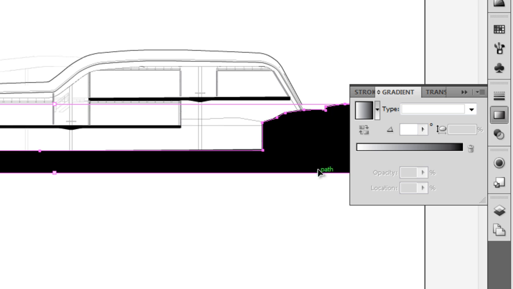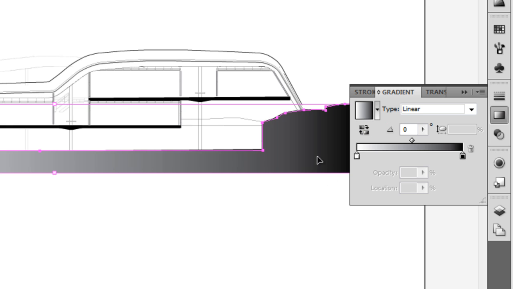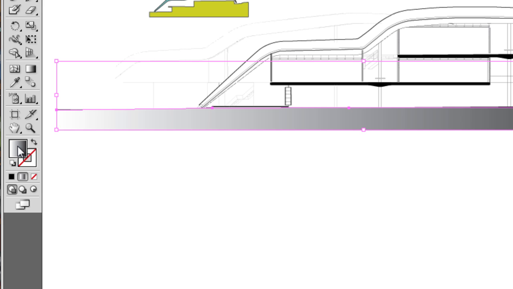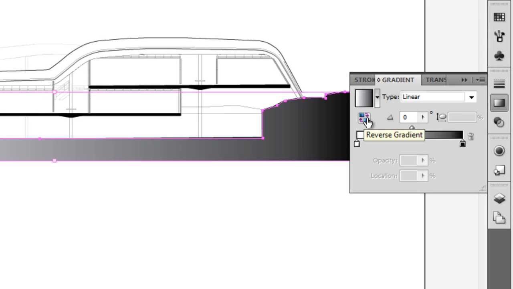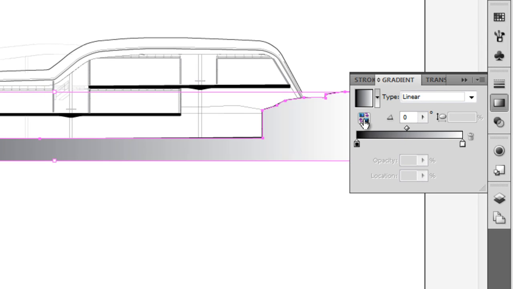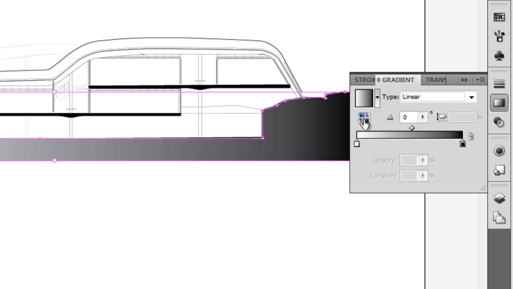I'll just apply the gradient, in fact, by clicking up there. You can see the gradient has applied to our shape, our object, our fill. And you can see that the fill property in the info box is representing that fill. So if we want to, while it's selected, click the reverse gradient button, it just flips it from one side to the other for quickly changing it. Now you can imagine using this for skies, sunsets, and used with other tools like Rasterize, Live Trace, and other tricks you can learn in more advanced sessions, you'll be able to do some pretty magical things with this tool.